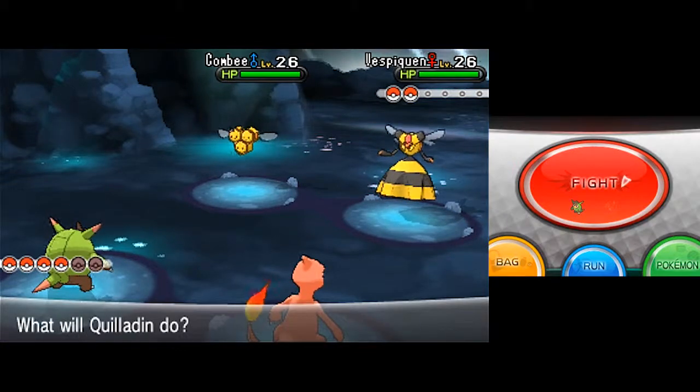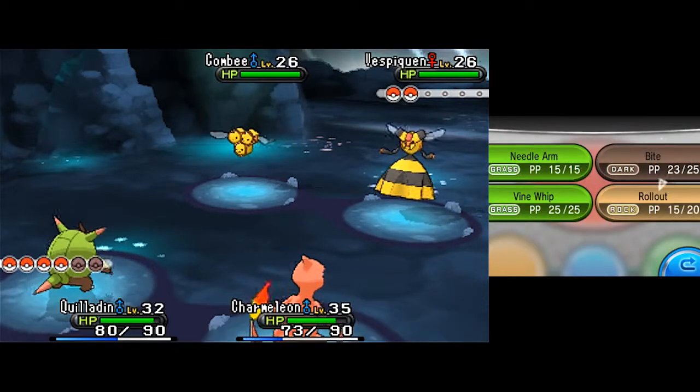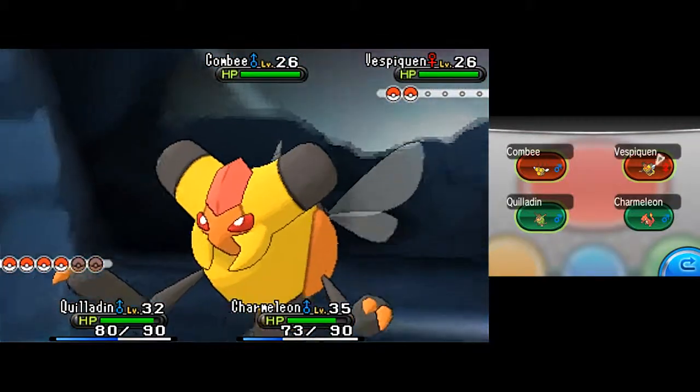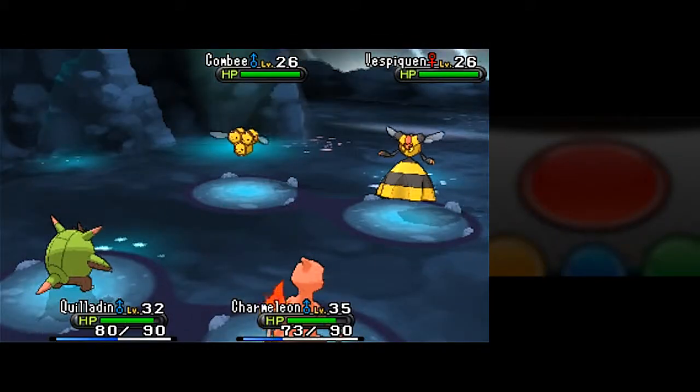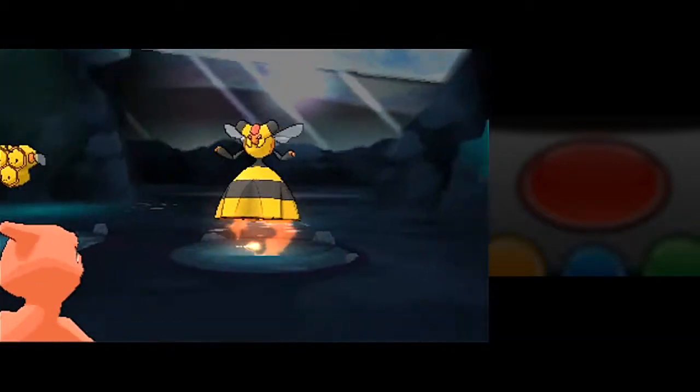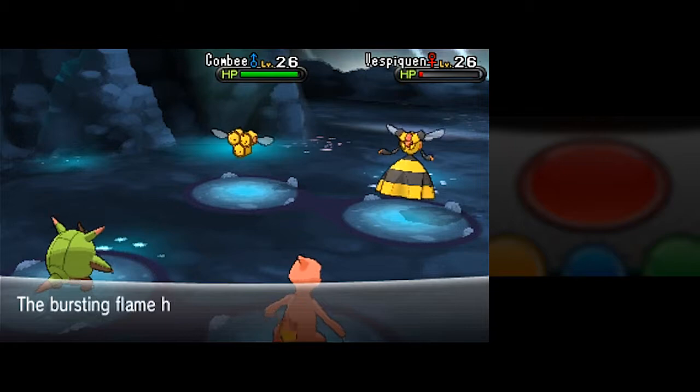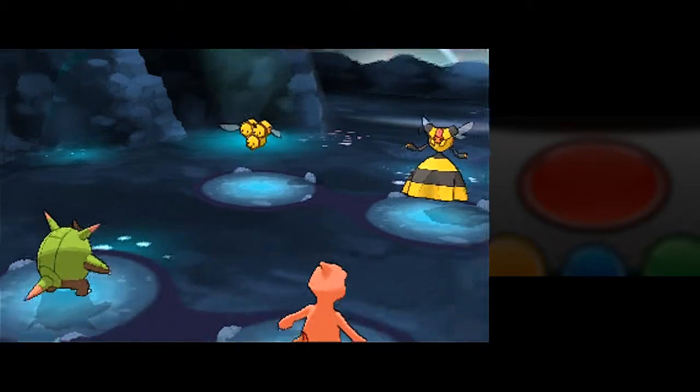So on. That's fair. So after 3 turns, it's now got 4 times attack. It's maximised its power. And it may not be the fastest Pokemon ever, but it's also got Sucker Punch, which allows it to get a hit in before the opponent does.